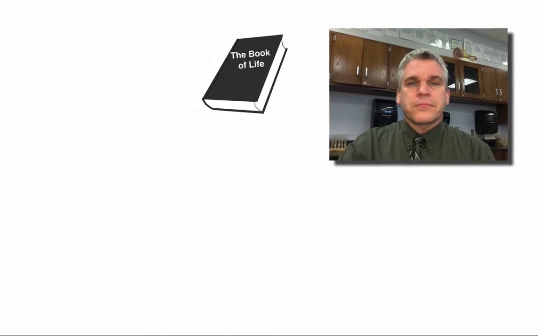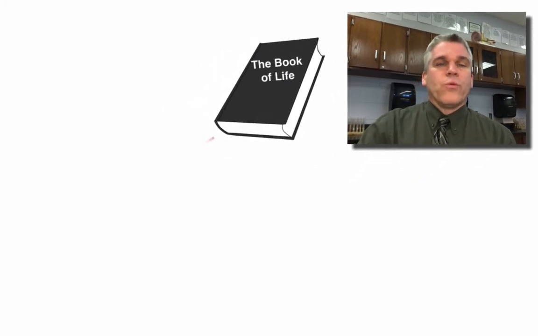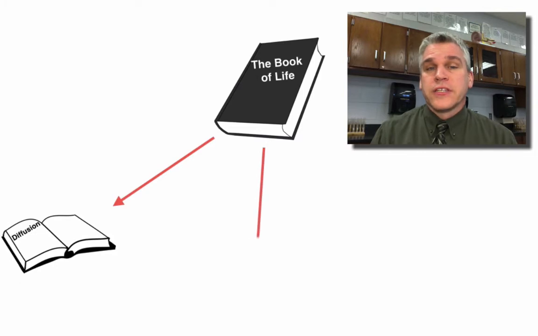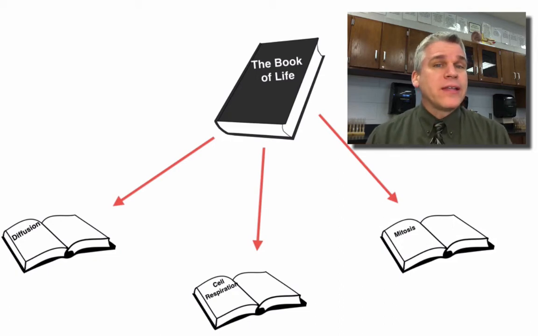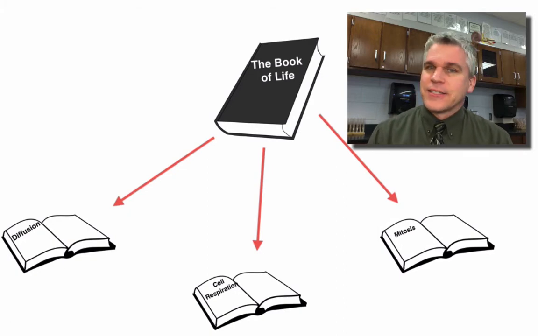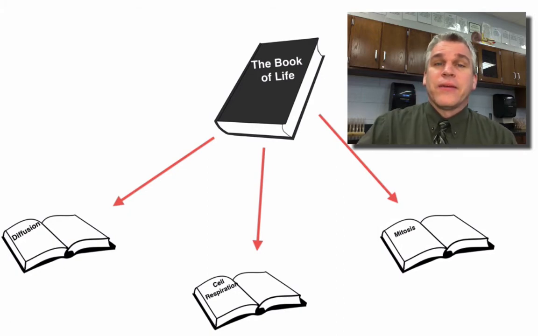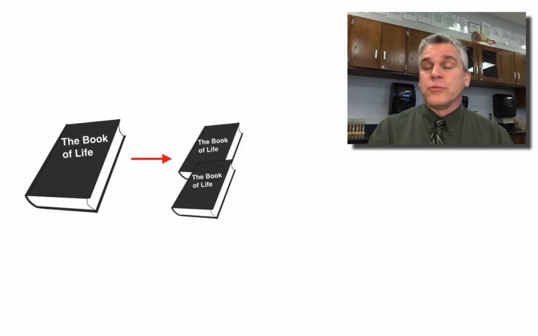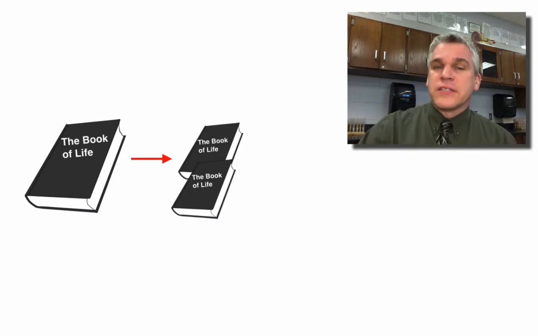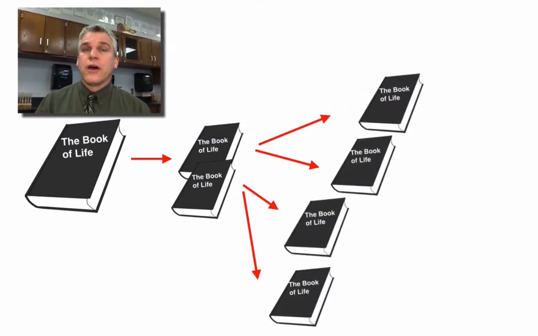For instance, if we take this big book of life and we need to carry out diffusion, well, all that information is stored in the DNA. When cell respiration is occurring, which is all the time, by the way, all that information as to how that takes place is stored in the DNA. When cells need to divide through mitosis, it gets its information from the DNA. Again, the DNA is kind of like this big book of life, where it has the ability to not only store the information, but we can copy the information, and this information can be transmitted to other organisms.